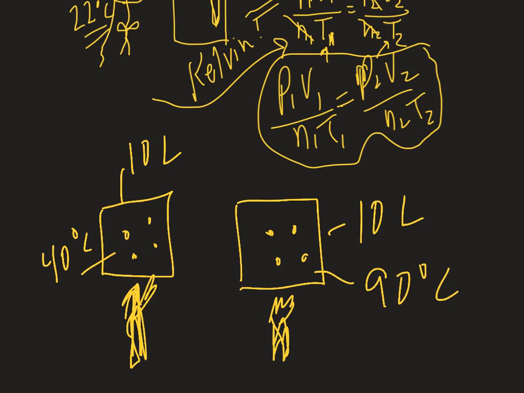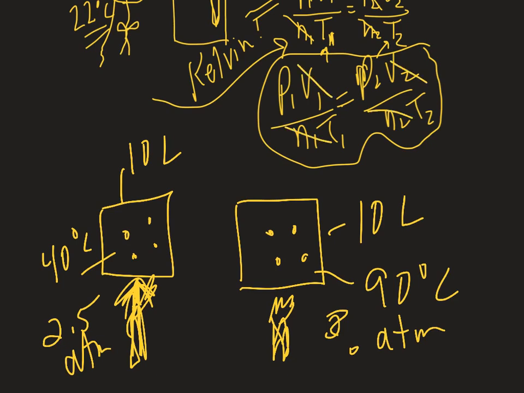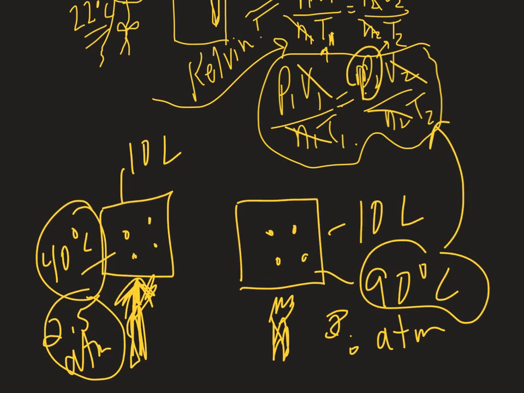And the question is, well, if the pressure in this first container is 2.5 atmospheres, what will it be at this container? Question mark, what is the new pressure? So we start with our master equation and we cancel what does not change, right? V doesn't change and N doesn't change. So this reduces to P1 over T1 equals P2 over T2. We plug in the initial pressure over the initial temperature converted to Kelvin, and then we solve. P2 is our unknown, and then we divide by T2, 90 degrees Celsius expressed in Kelvin.